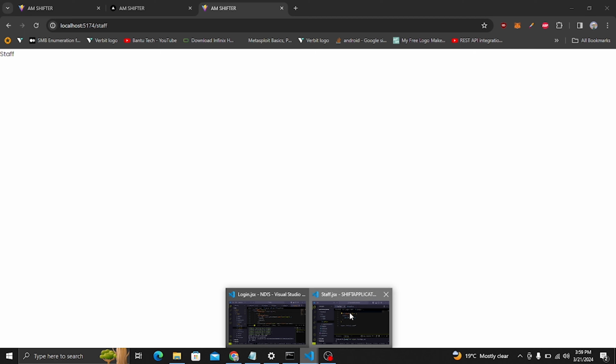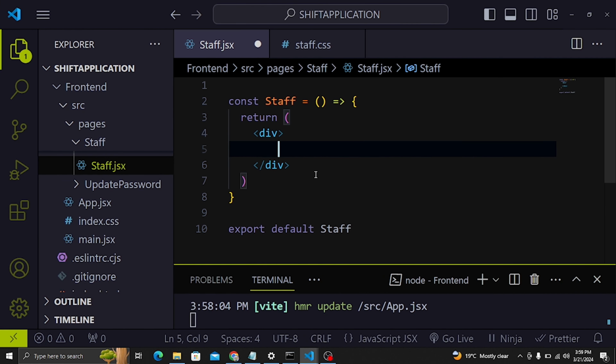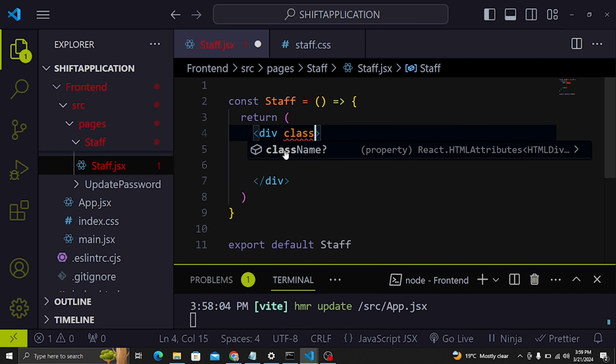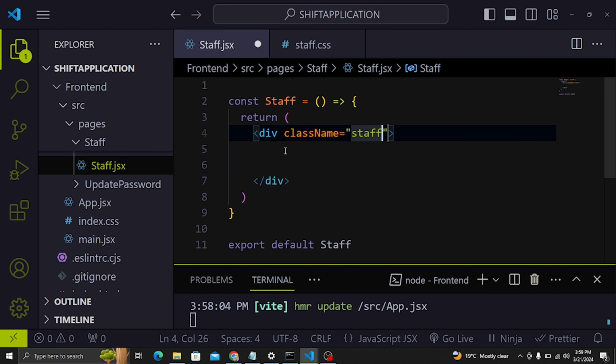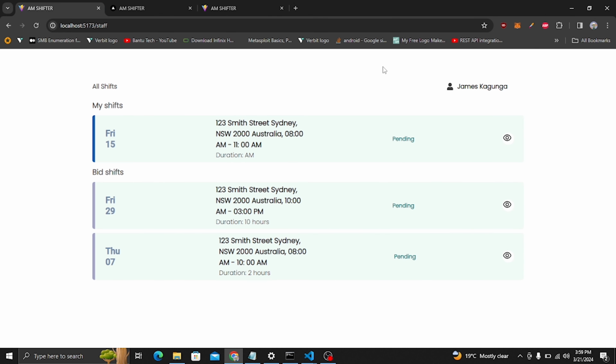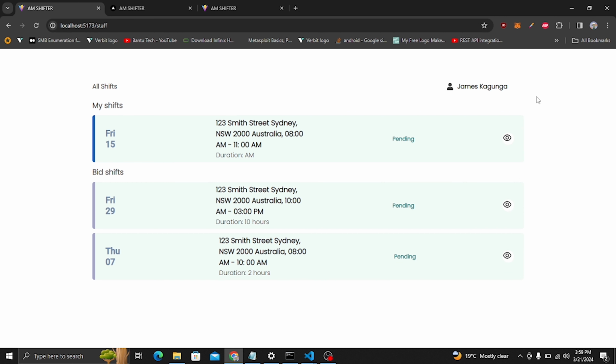Now we need to create our staff page. I will come here on this page. First thing I'll do is give this a class name of staff. Now I want to show you something. Let's go back into the application that I already showed you in my demonstration. You can see this part here, and I'm going to call it the top. And the other part here, I'm going to call it staff main.